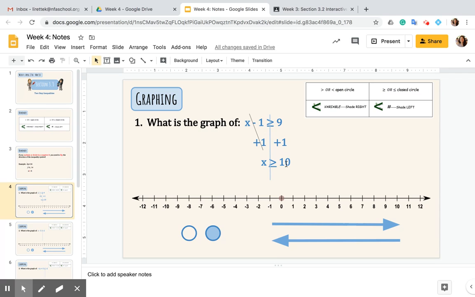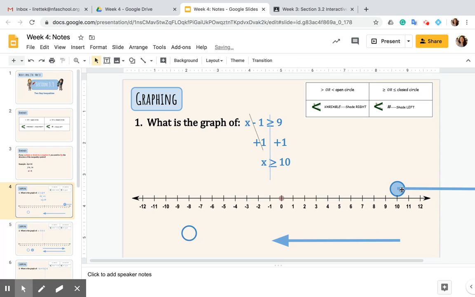I know I need to put a circle above positive 10. Here's positive 10. To determine whether it's open or closed, I find the type of symbol that matches. So this has a bar underneath, which means I want to use a closed circle. I put it above the number. And then to figure out whether I shade to the right or the left, I'm going to look at this like it's a little mouth. Which side is it eating? Is it eating the variable or the number? Well, it's eating the variable in this case, and when it eats the variable, you shade to the right. So I'm going to use this one and shade to the right.